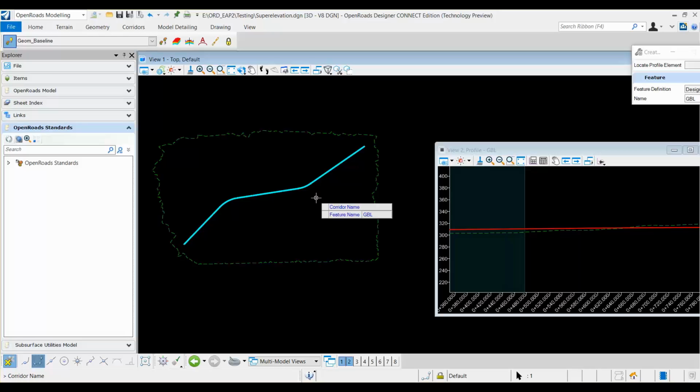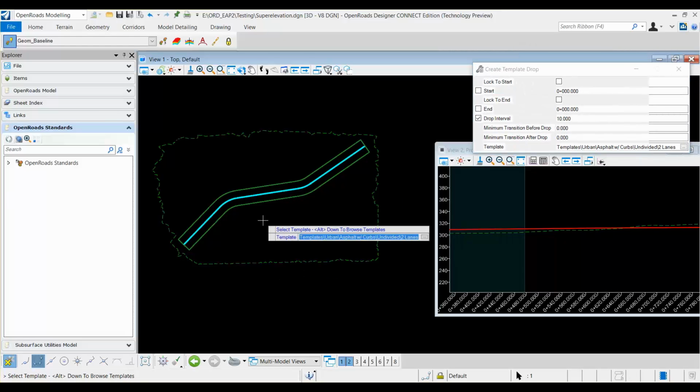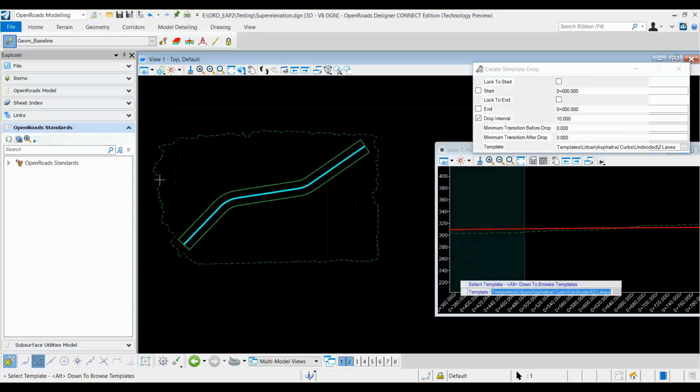I'm going to keep the feature name as it is, so I'm going to hit accept, and then I'm going to select the template. This is the urban. I'm going to select this two lane template and then I'm going to hit next.